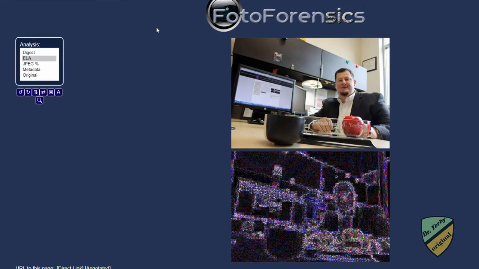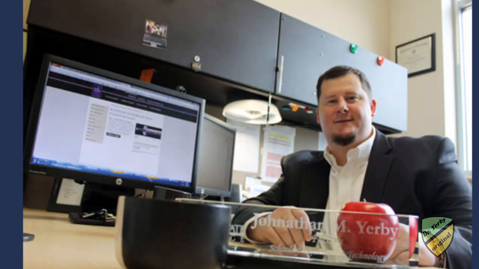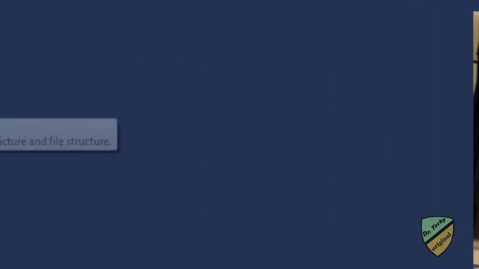And this website Fotoforensics does several different very useful things for us. I'm only going to cover mostly the digest, but it has the ELA, the error level analysis. This is useful to see if something was edited out. So depending on what's been edited in the photo, you might see some different colors in here, some reds, or you might see a big block of black. But I don't think that this photo has been edited. We could go through and do a more thorough analysis, but it looks pretty original.